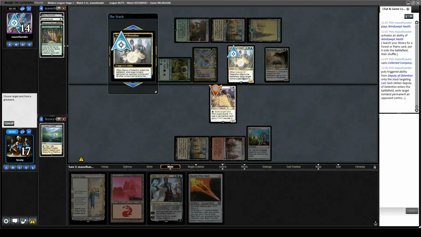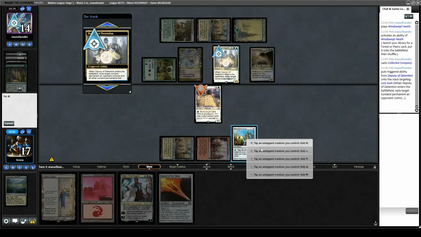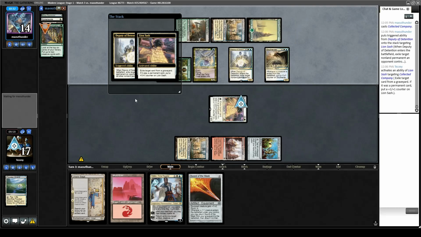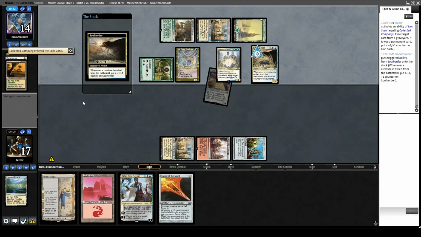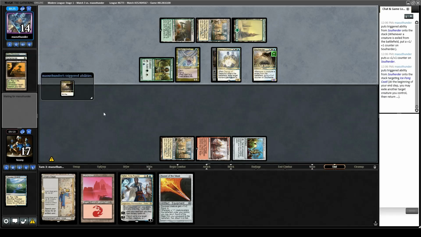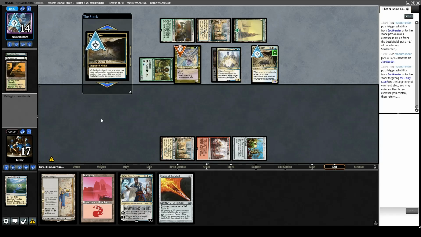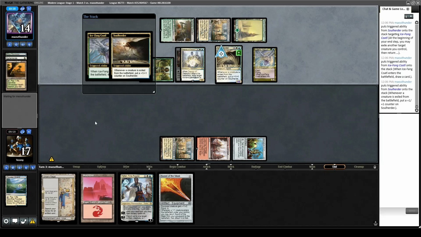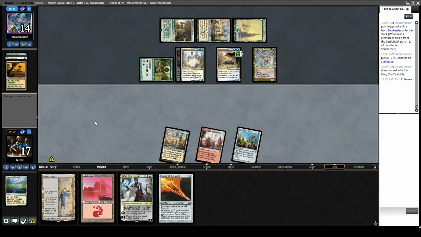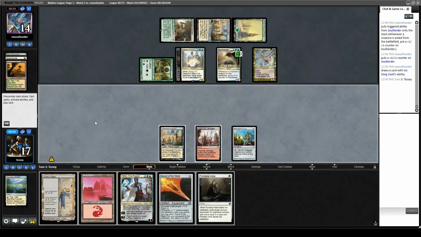Oh my god. That was possibly the most powerful Collected Company hit that they could have had there, other than maybe Knight of Autumn instead of Deputy of Detention. Yeah, that's not good. That is not good. Oh no. Soulherder's out of damage range for us now, and we can't Portable Hole it away either.